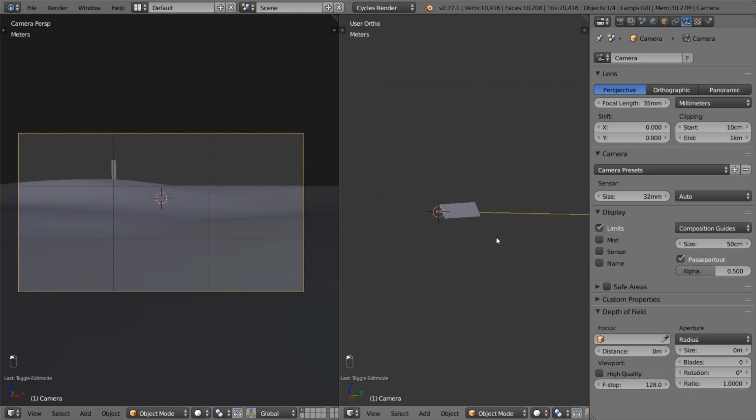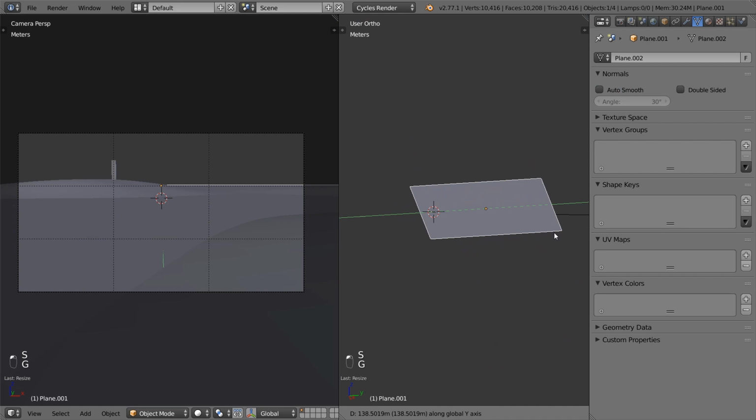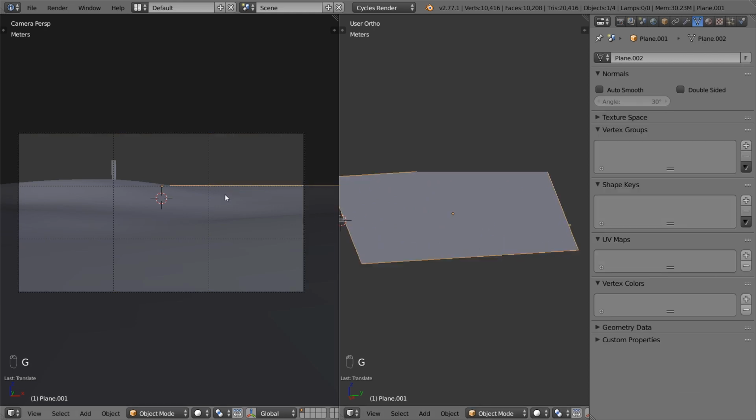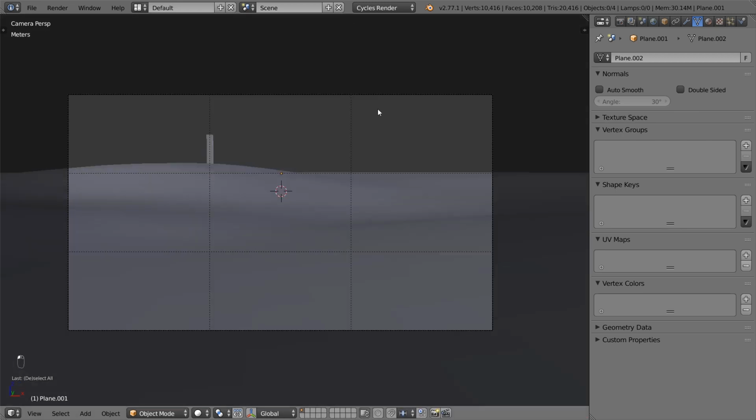If I want to make this scene look really big, I'll scale this out so that it's hitting the end of our camera clipping value of 1 kilometer, which might be cool. The more grandiose the scene looks, the more pro you look as an artist, if you can pull it off. Small scenes are easier to make, and it takes a lot more work to make a large-scale scene work. Anyway, now we've got this basic layout.